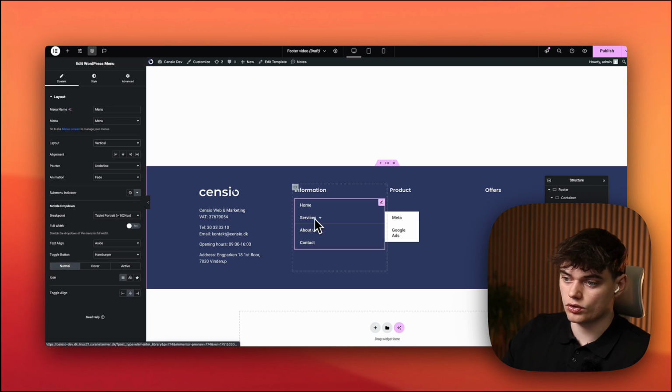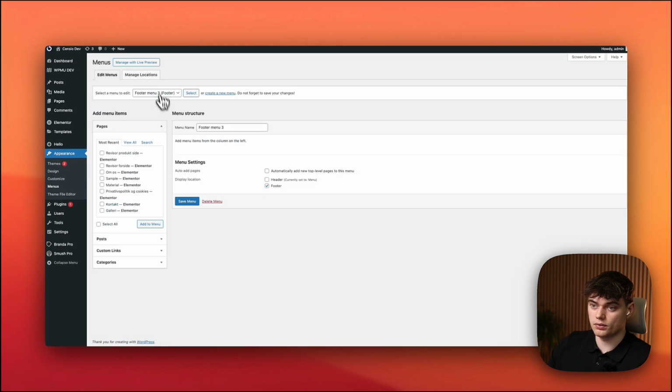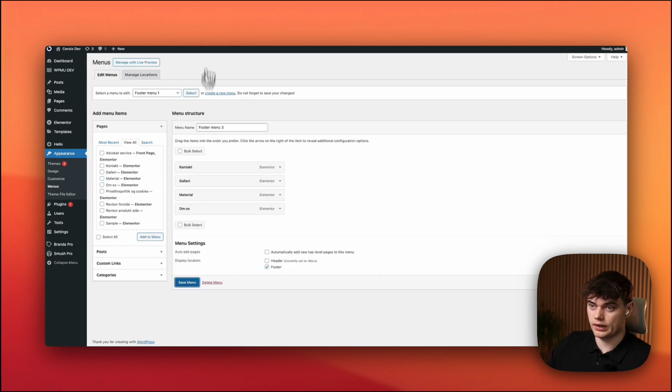And then it has a bunch of information here. And normally I don't pick menus where there is some kind of drop down on it. So just inside of the menus, if you don't know where those are, you can go into appearance in the backend and go inside of menu and you find them here. So if you just inside a footer, we'll just make one like this, for example. This is footer 3 and I'll save it.